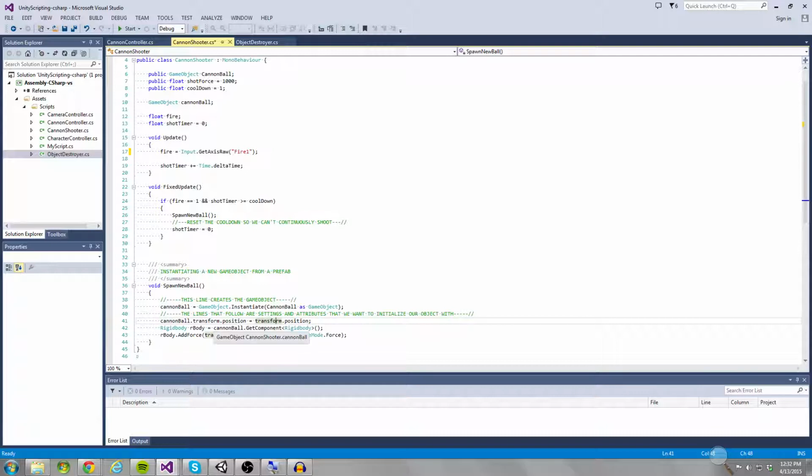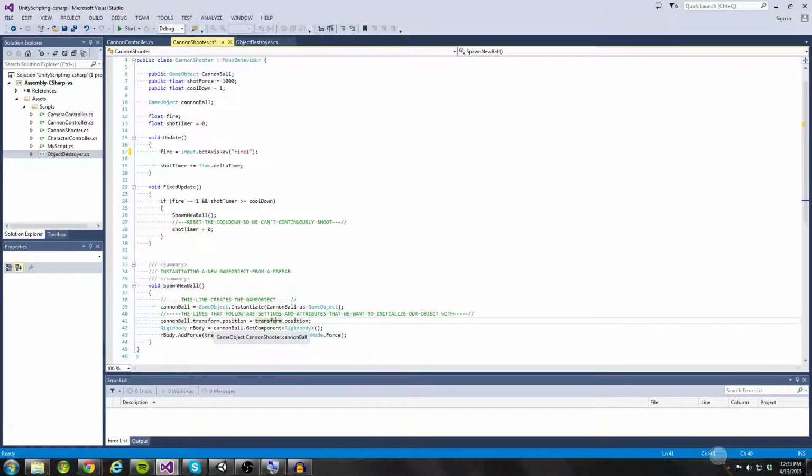And then what we do is we have to access the rigid body of the cannonball. So whenever we create the cannonball, we're going to have to attach a rigid body to it so that we can actually add this force, since add force is a member of rigid body. Okay, so we say rigid body equals cannonball.getComponent rigid body. So this get component does what the name suggests. It's just going to look through all the components on this cannonball object and see if it has a rigid body. If it does, we're going to say our body, which is the reference to our rigid body, our body.addForce, which is a member of rigid body. And then we're going to give it a direction, transform.forward times shot force, which is what we specified up here.